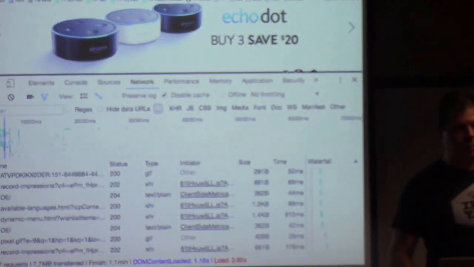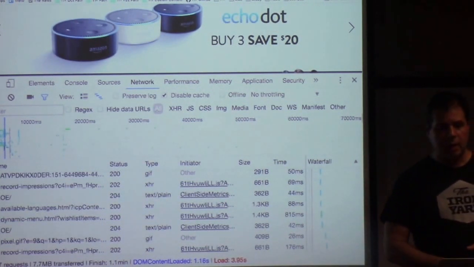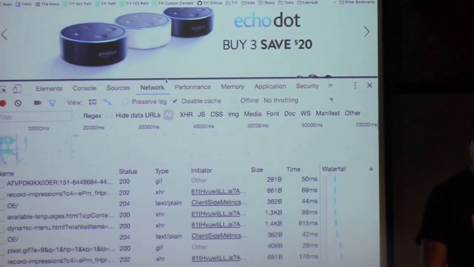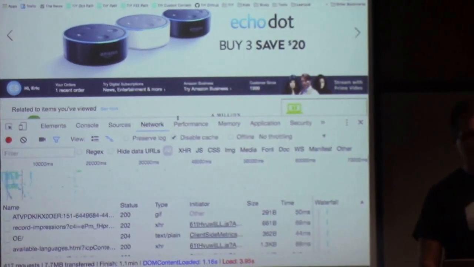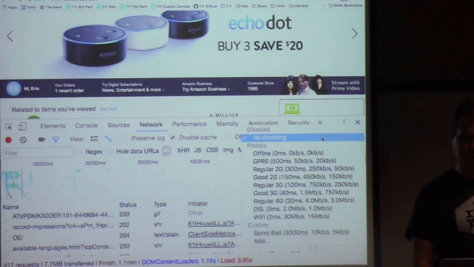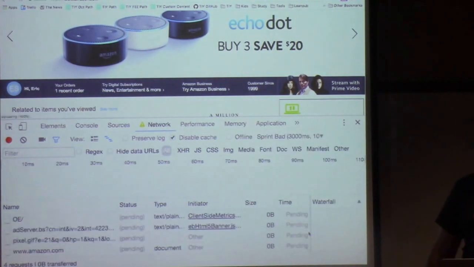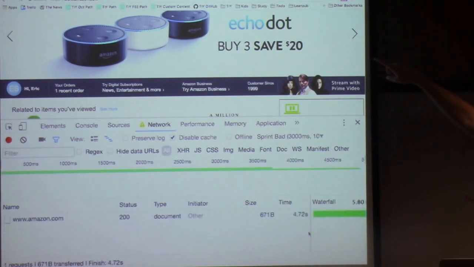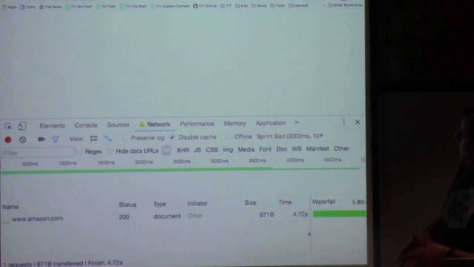And of course, the bigger the images, the longer things are going to take. The more requests, the longer it's going to take for your browser to download everything. And of course, in terms of your speed, that's going to affect things too. I mean, it downloaded pretty quickly right there, but I'm a Sprint user, and Sprint has basically the worst performance ever. And so I actually created a Sprint bad throttle so you can throttle things and see how things are going. It didn't download this yet. It's still just loading the HTML and just hasn't refreshed the page yet. It has downloaded the page, and this is what it feels like on my phone anytime I use the internet and I'm not on Wi-Fi.